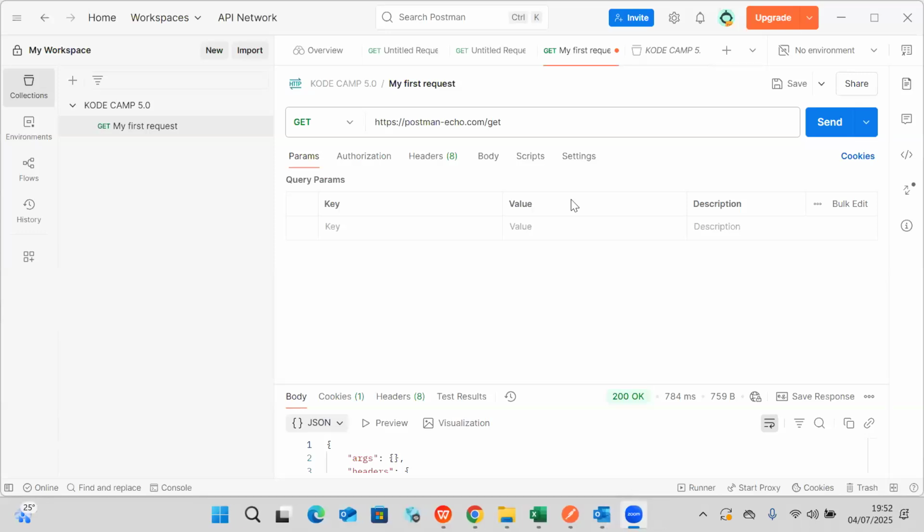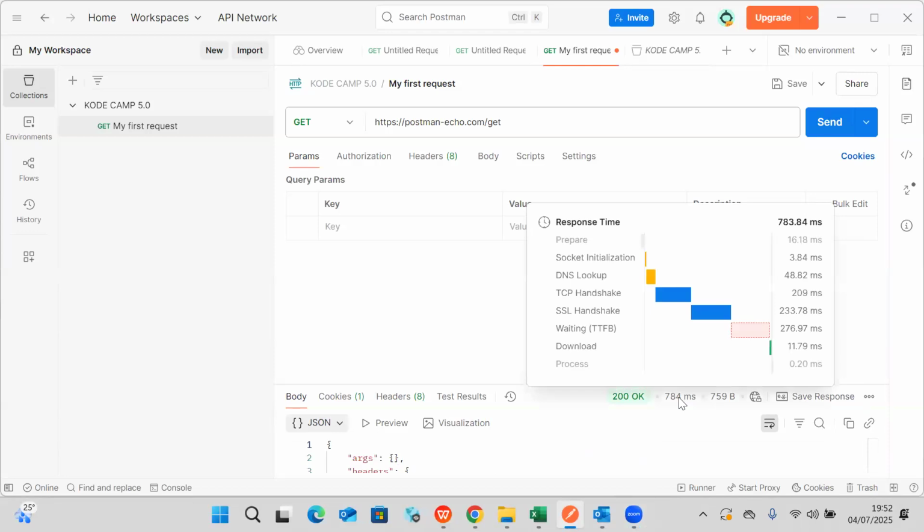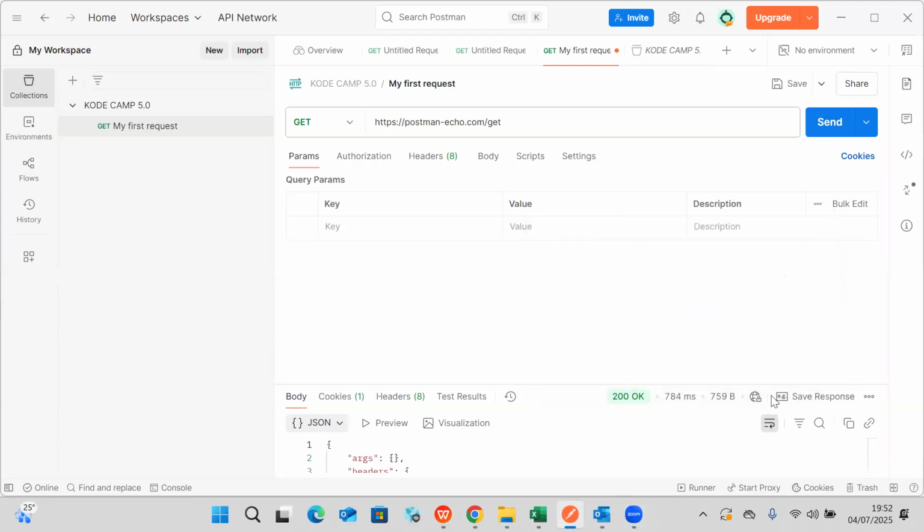Okay, so my workspace, KodeCamp 5.0. Okay, my first request. Yes, all right. How do we save this so that we can make reference to it? Maybe I need to save my request. You need to save everything.